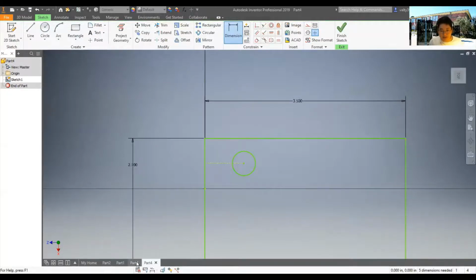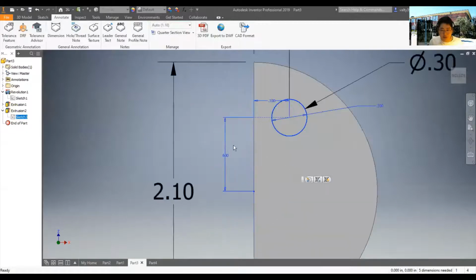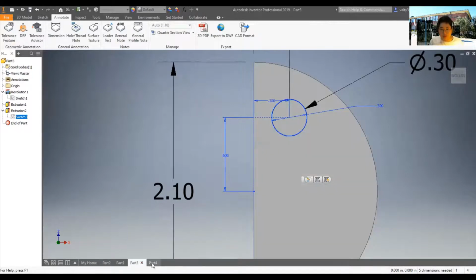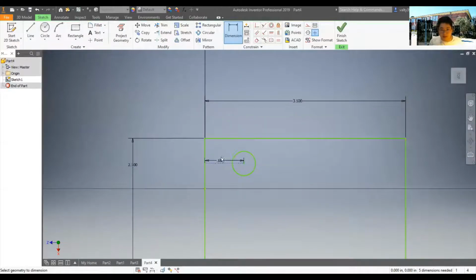As you guys can see from part 3 sketch, you realize that from the center, it is 0.6 inches and 0.3 inches. We must keep that in mind. So that this would be 0.3 inches as well as this circle.